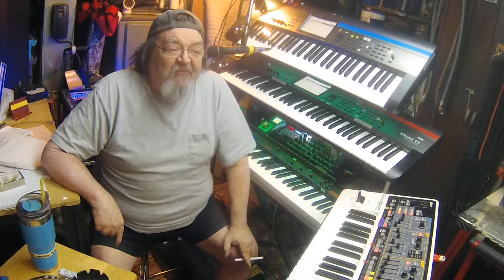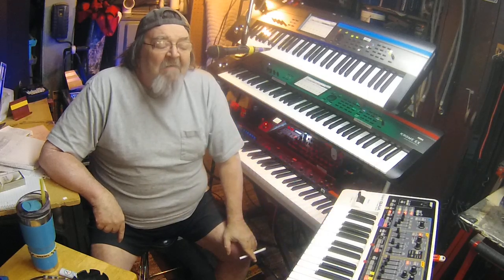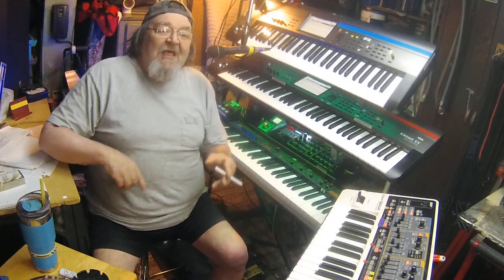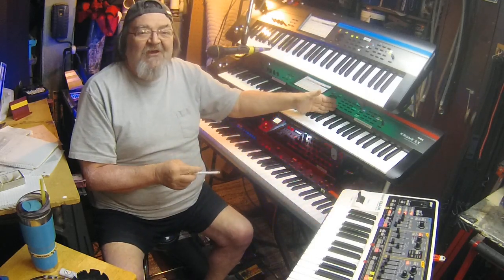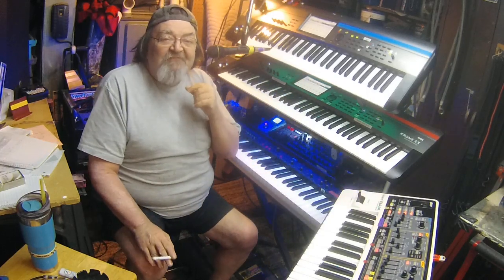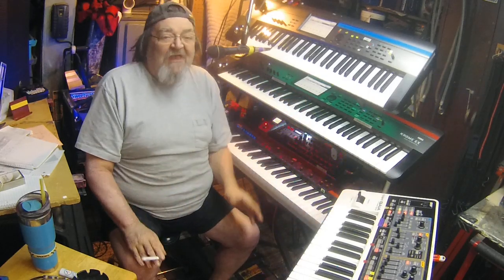Those of you who know me, I got a whole shitload of keyboards in my cave, including my B3 and Leslie and all that stuff in there. But what I'm having fun with is the live rig, I just use it to play with. The workstation has all newer samples, drum samples and everything. I mainly play with these toys when I use them in the band, and then I'll go and sequence on Cronus or Triton or whatever.